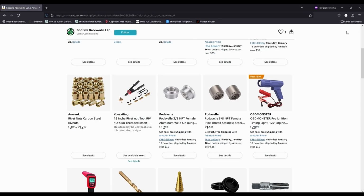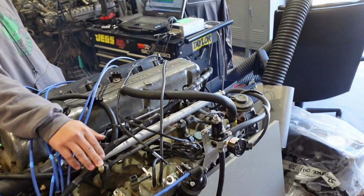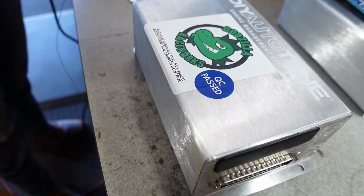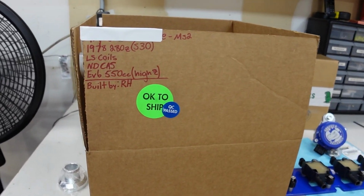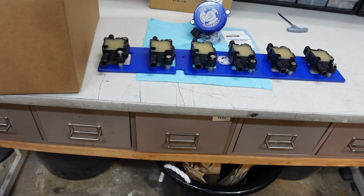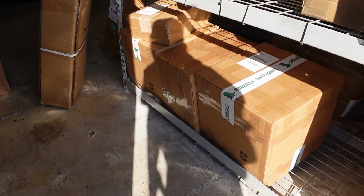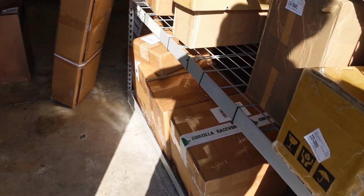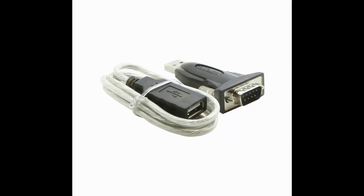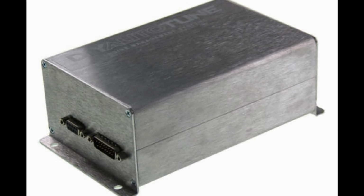Our ECU and harness kits come pre-tested on our in-house test engine to ensure you get a 100% quality controlled product right out of the box in an effort to bring you the highest quality possible. We also preload them with a base tune before it leaves, but sometimes the tuning software can cause some weird issues during the initial connection to your laptop, so we want to make sure that nothing inadvertently gets wiped from your ECU. We're going to start by hooking up the DB9 tuning cable to the ECU and then hooking it up to your laptop with the provided serial to USB adapter.